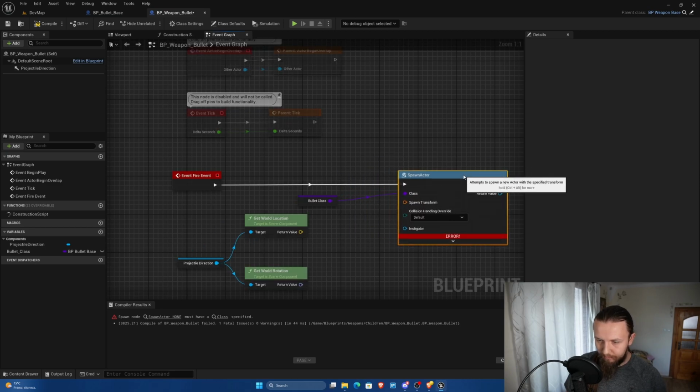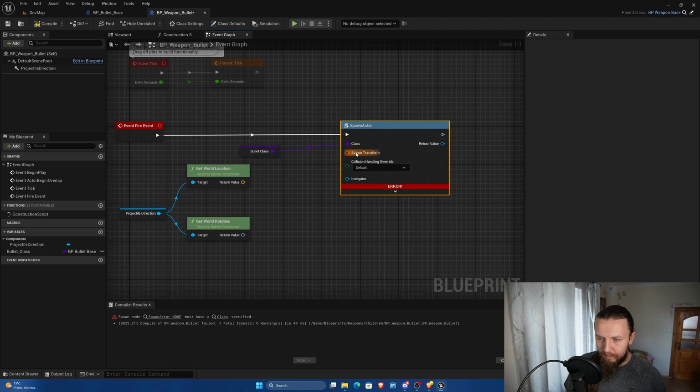We're going to move it further away, and when you see spawn transform, we want to have location and rotation. We don't want to have a scale because, for example, we will have to adjust the scale within the bullet class, and if we try to use the scale of the projectile direction, it's going to be overwritten.